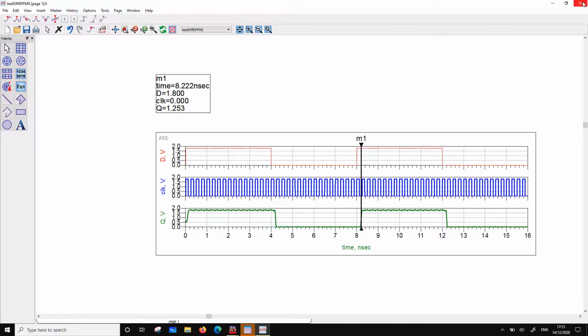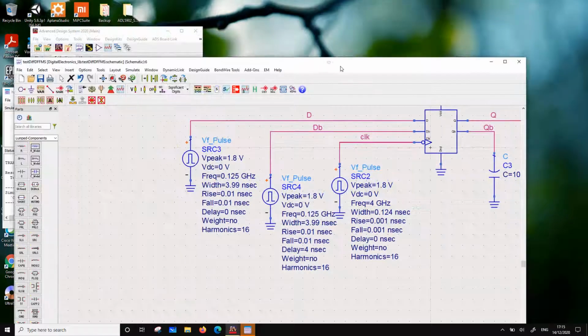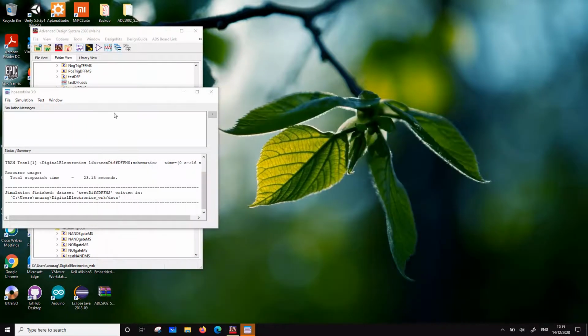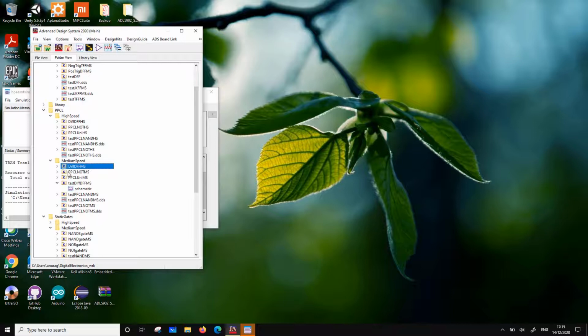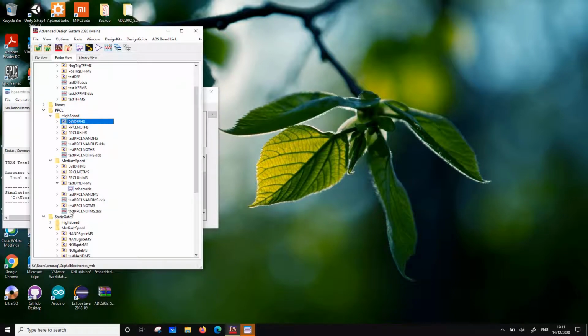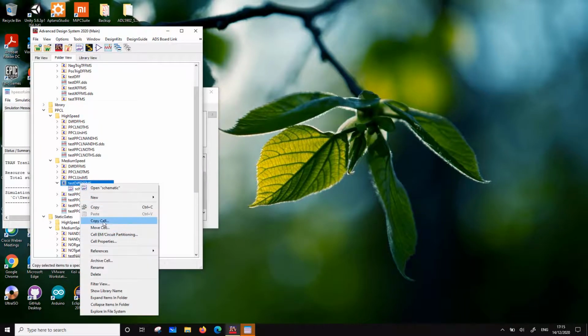Okay, so I'm going to very quickly change this. Okay, close this. I'm just going to copy this cell. So this I have already done, right? So I have this version. So there is a test bench which I'm going to copy. Test diff. Okay, copy cell.